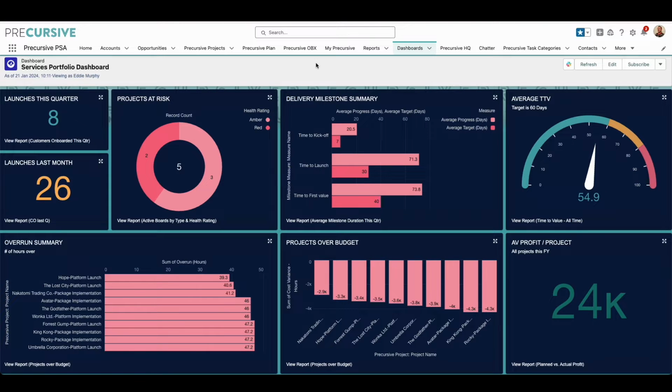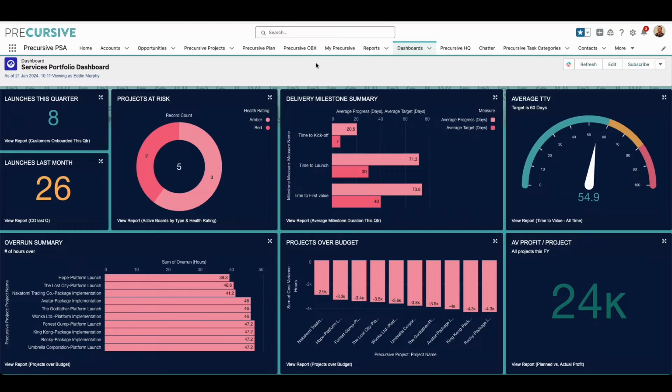Going to be giving a short demo of Precursive, looking at how this tool is used by services teams to manage and improve all elements of services delivery. And we'll be covering a few different use cases, including how services leaders, managers, and planners in your organization can mobilize teams, understand the performance of services delivery, and review key metrics and KPIs, alongside a day in the life for a project manager or a consultant and how they work on a project, manage their workload, and collaborate with their teammates and with their customer.